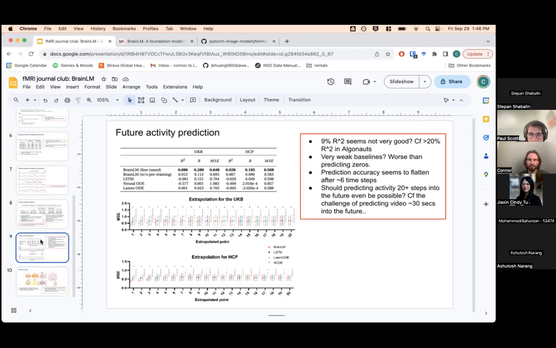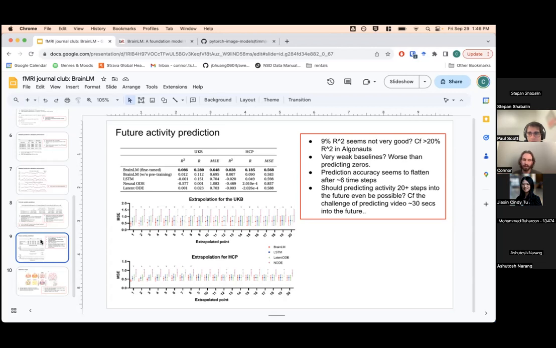What is this? Algonauts can be used as a baseline, right? Okay, yeah, no, it's not a baseline, but I was just commenting on the R² that they get, which is 9% at predicting 40 steps in the future. And so we're left to try to figure out, is that a large R²? Is it a small R²? I was trying to think of comparable R² numbers, and I just remember from Algonauts, the amount of variance you could reasonably explain was about 20% or more for the challenge winner.